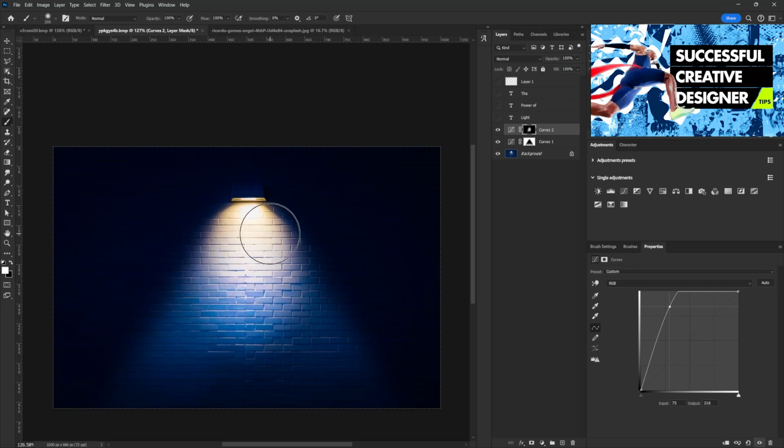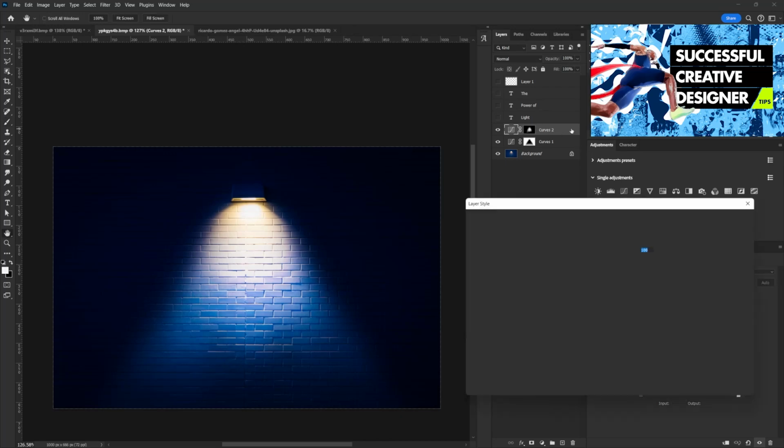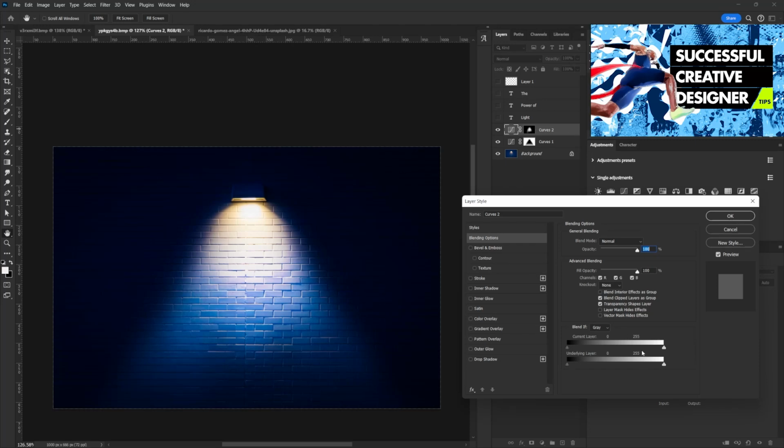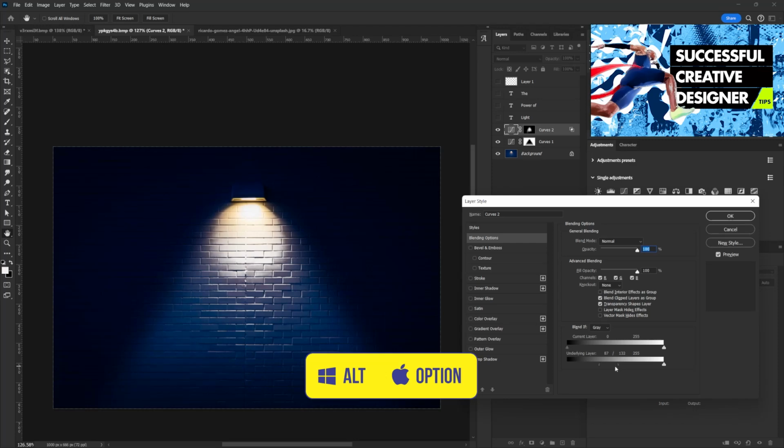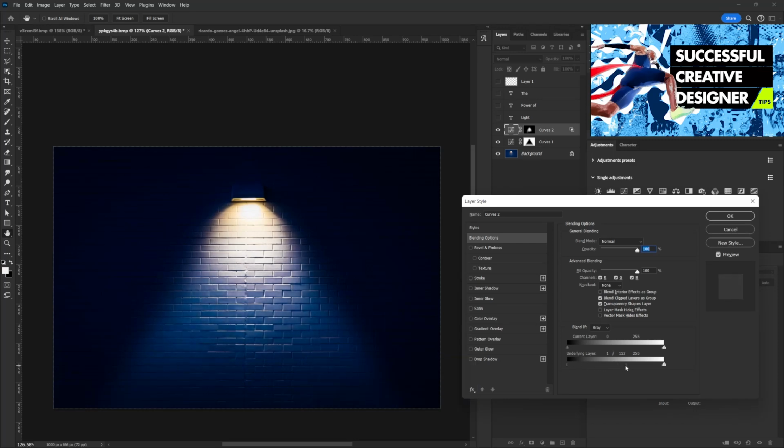All right. Yeah. So the idea of doing this is because I really want the title to be visible. All right. And that's why I'm making this move here. We need to blend our curve to our background. So I'm going to blend the project by double clicking on the layer. Now, as you can see, we can see the shadow from our background clearly now, which really helped the project.